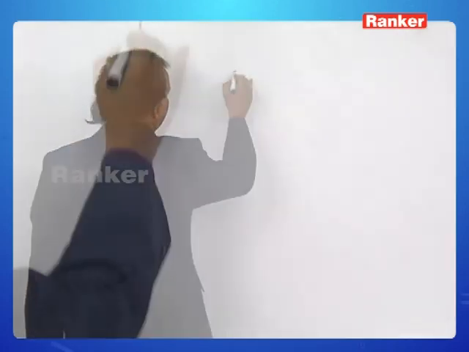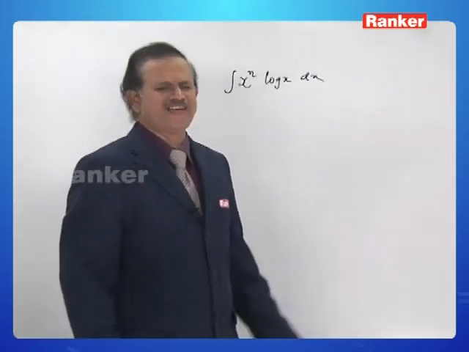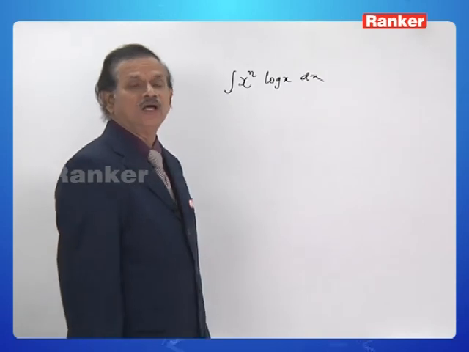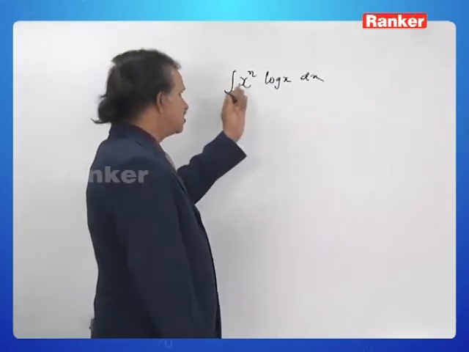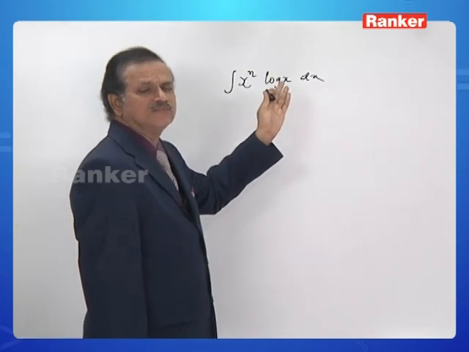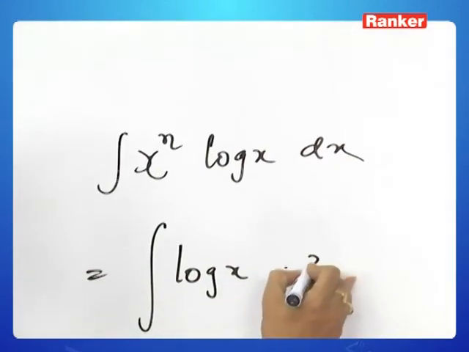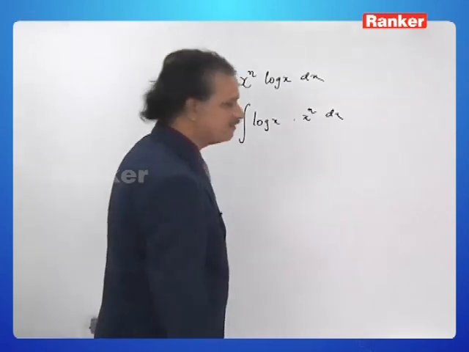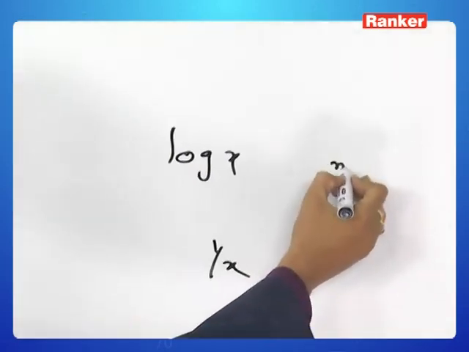Well, next one. There are certain standard answers in this formula, namely the integral of x power n into log x dx. It is also a famous answer: x power n plus 1 by n plus 1 into log x minus x power n plus 1 by (n plus 1) whole square, plus c. How can it be done directly? Let us see. Is it according to the ILATE rule or not? No. First preference must be for the logarithmic function. Hence, it must be treated as log x into x to the power of n dx. Let us try to use the format of the formula. What is the format? Log x, its derivative, integral of the second, x power n plus 1 by n plus 1.